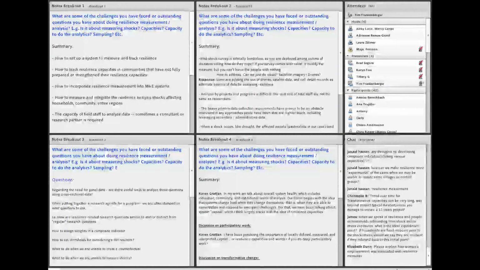Another interesting debate, or idea that was thrown about, was how does adaptive capacity actually prevent or inhibit people from transforming themselves to better adapt to future shocks and stresses? So what is the relationship between transformative changes and adaptive capacity and vice versa? And can certain transformative capacities prevent people from actually being more adaptive?